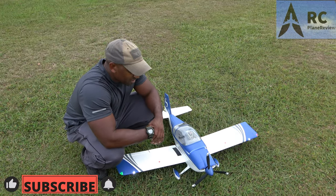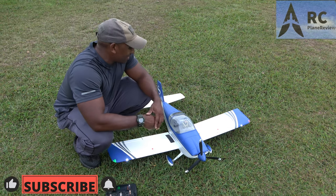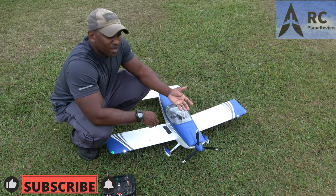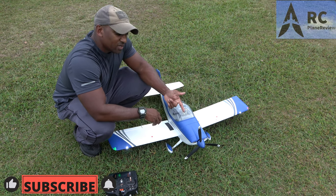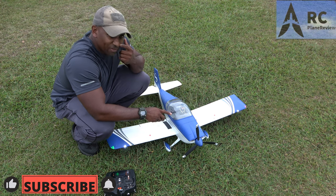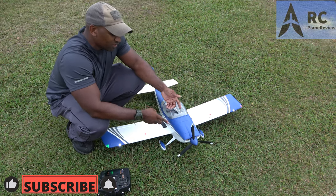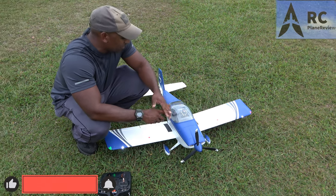The motor upgrade is awesome. Putting the BL15 in there is a great upgrade. I think the motor was only like $55, no more than that. You're definitely going to need a mount for this one too. So don't forget, because I bought just a motor off of eBay, because you can't find them anywhere. And I had to go and get the motor mount separately. So if you're going to do this, make sure you got that motor mount and it'll direct bolt on.